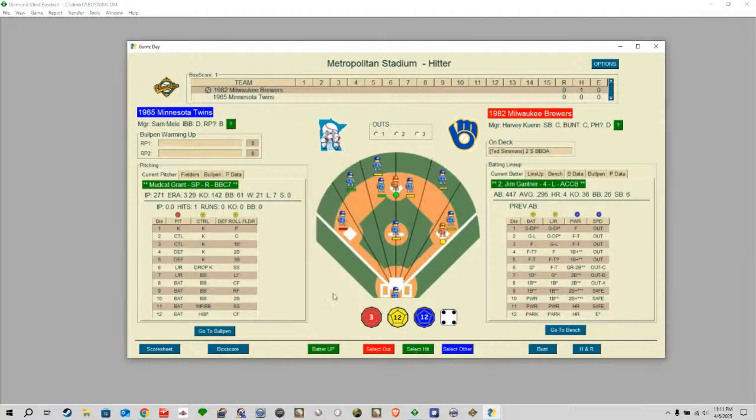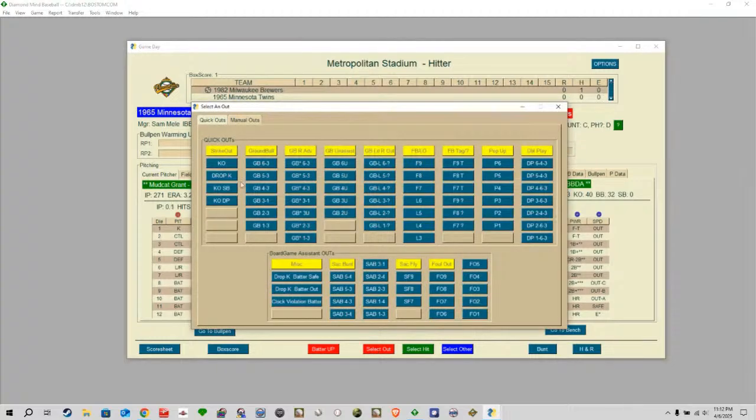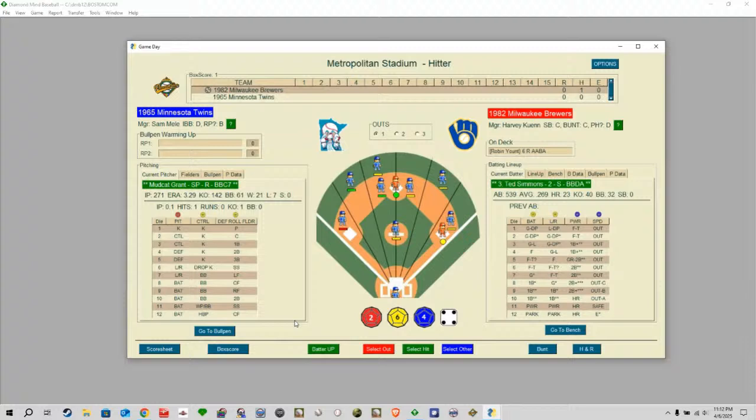So two on now for Milwaukee, and that brings up Ted Simmons. Again, this will show you his stats: a .269 hitter in 1982 with 23 home runs. All right, two on, nobody out for the Milwaukee Brewers here in the top of the first inning. Here is the pitch from Mudcat Grant, and this is going to be a drop K. So it doesn't mean it's necessarily an out, and yes, it is. So one out. And here comes Robin Yount now, 29 homers, .331 average.